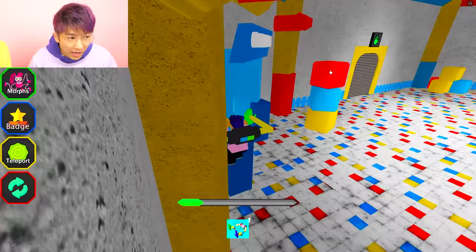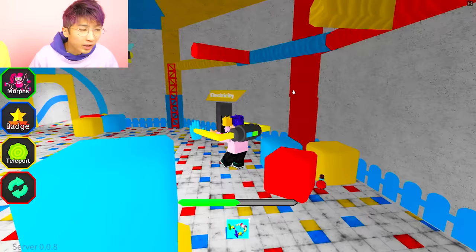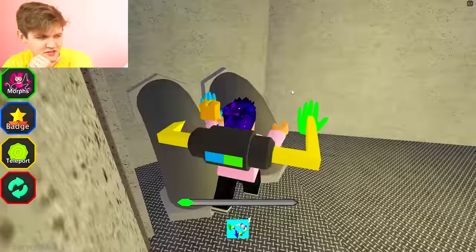Okay, there's nothing up there. I'm gonna go in here. I'm gonna go in electrical, actually. Well, be careful. Oh, it's Brawn. Brawn chilling. I'm going here. Electricity. Oh, man. Maybe we have to solve a puzzle and we'll get a morph. Guys, how big is this? Okay, so this is identical to Chapter 1.